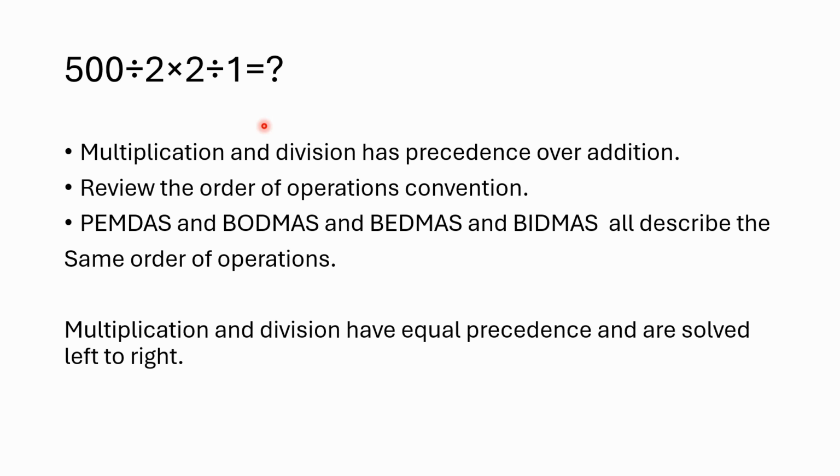I know oftentimes there are suggestions to not use the obelus in division and to use, I think it's a vinculum, just a horizontal line rather than the obelus because of that prior assumption. But really, if you've followed the order of operations that everybody's been taught for a very long time, you'll know that multiplication and division have equal precedence. So in this case, the division symbol only acts on the 500 divided by 2. And that's how that works.